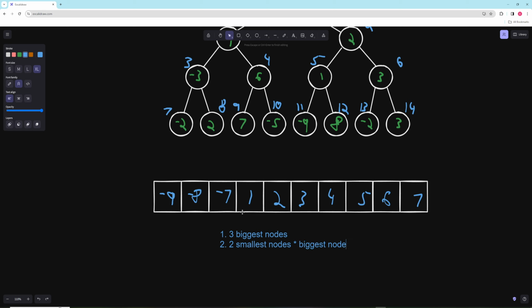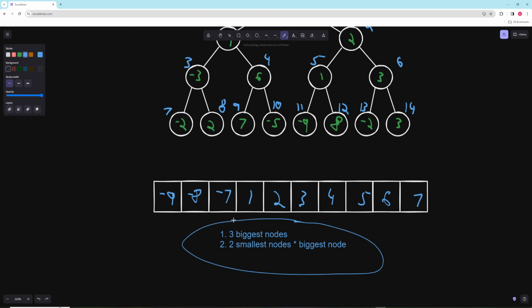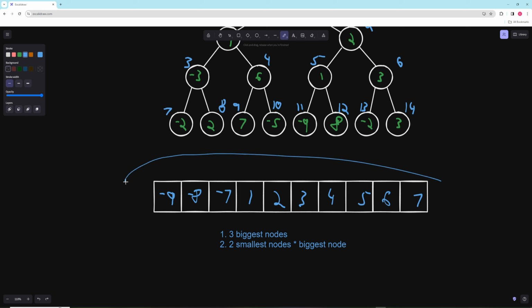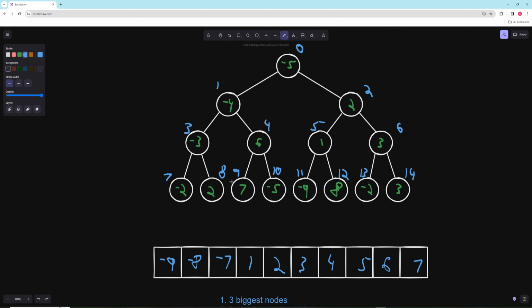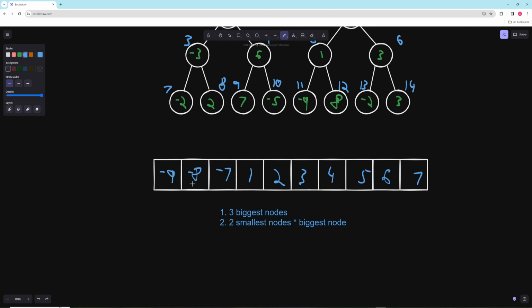And so that's what you're gonna like. The best one is always gonna be one of these 2, or they'll both be negative. Like let's say every one of these was negative, then you would just get a negative number, and then you would just write 0. So for every node, what you really want is you don't need this whole thing, right? You don't need to store this whole thing. Like let's say for a node, if we had values, all we really need is the 2 smallest numbers and the 3 biggest numbers. And like this stuff doesn't really matter because we're never going to use it.